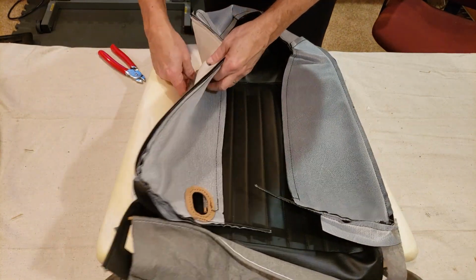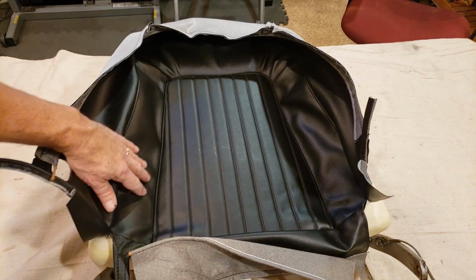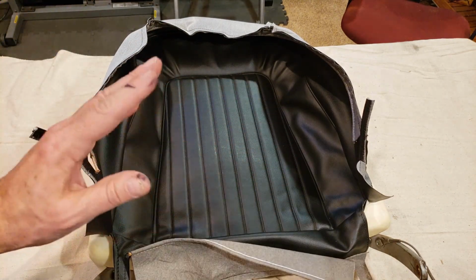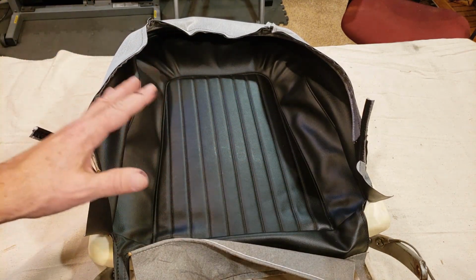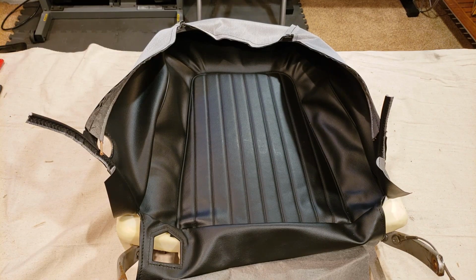That's where you need a lot of muscle. Okay, I've attached all of the hog rings throughout the center portion here. Now on to the wrestling match. Get this thing stretched and pulled over. All right, let's see if we can get this thing on here.